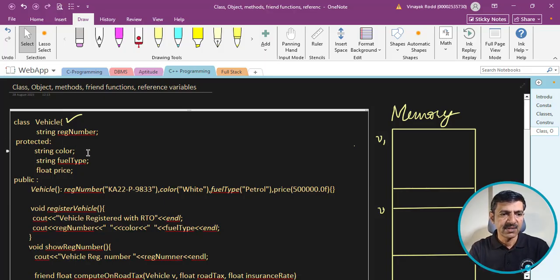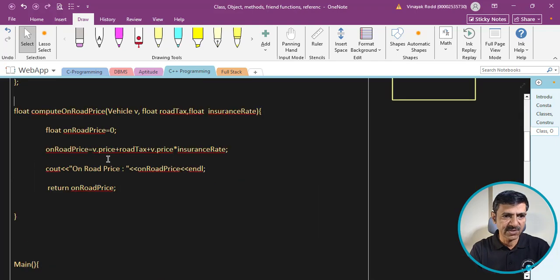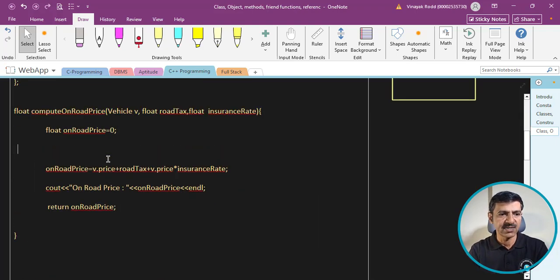But if it is public, right? I was hitting an issue where all my data types are private, and if I'm trying to use that variable in a friend function, it was throwing an error that this is a private data type. You cannot use those private members here. So you have written the friend function here. I cannot write the registration number, which I have written there. I cannot access registration number here.